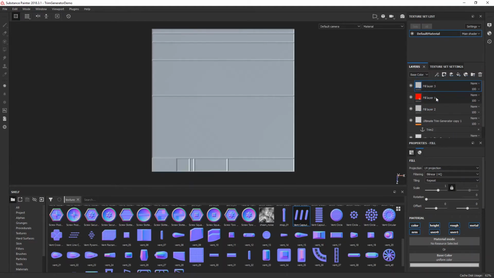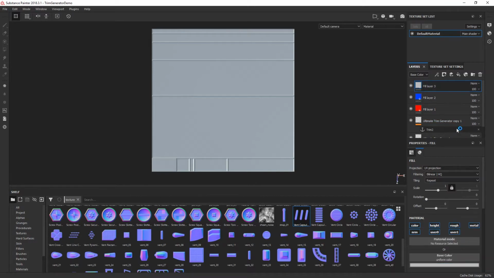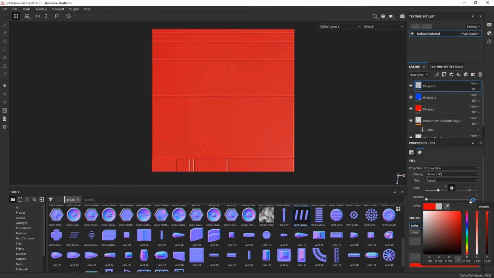I'll actually put those up top. So we're only going to use color data. So let's make this one pure blue. And let's go into this one. We'll make this one pure green.